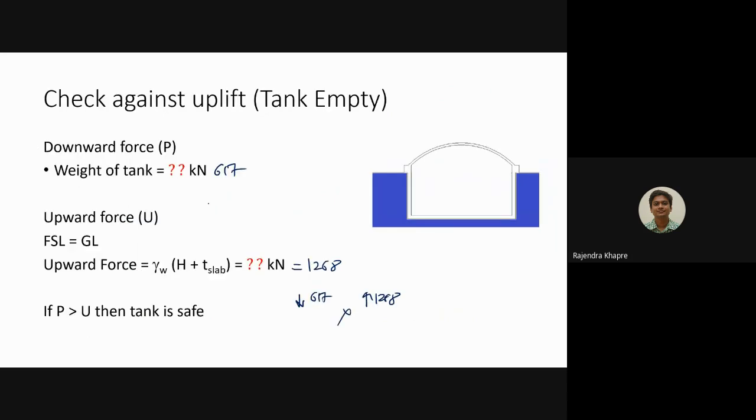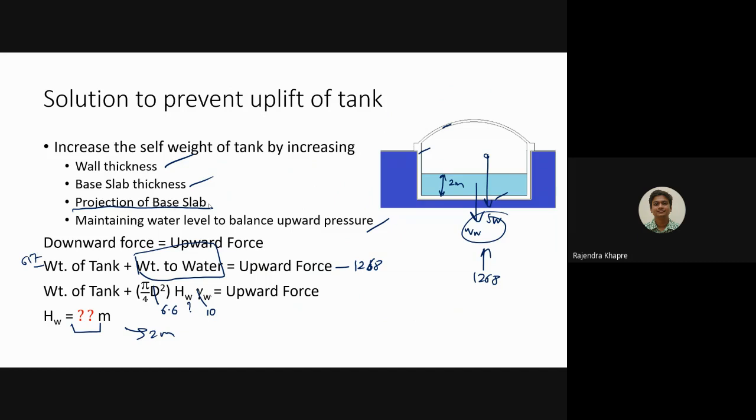Okay, so if you want, you can go for the increased projection of the base slab. So let me draw a figure for you. So what you can have is a large projection which is like this. Okay, so if you have a large projection, over here there will be soil. Okay, so even if the tank is empty, your downward pressure will be the self weight of the tank plus the pressure which is coming from the soil. But in this particular case, what is going to happen is your slab is going to bend like this.